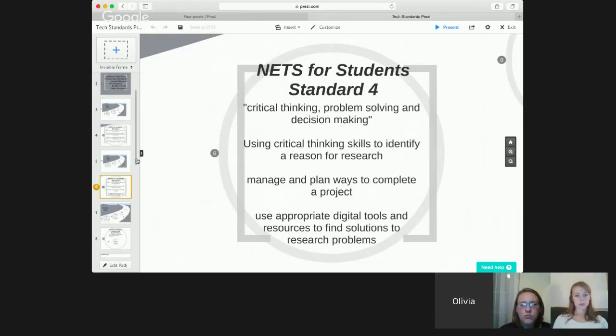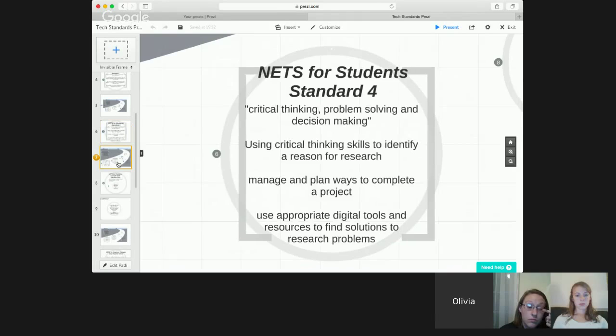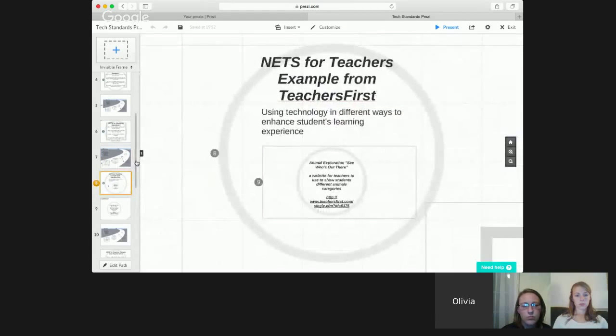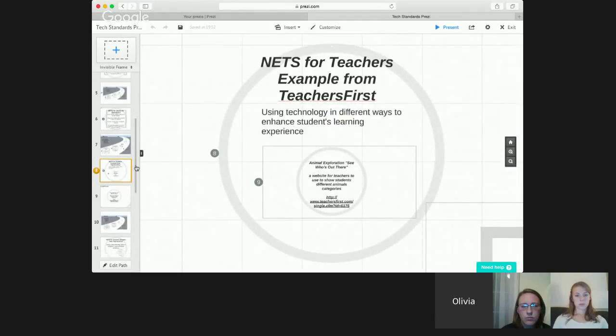So they want students to be able to do this, using critical thinking skills to identify a reason for research, manage and plan ways to complete a project, and use appropriate digital tools and resources to find solutions to research problems.